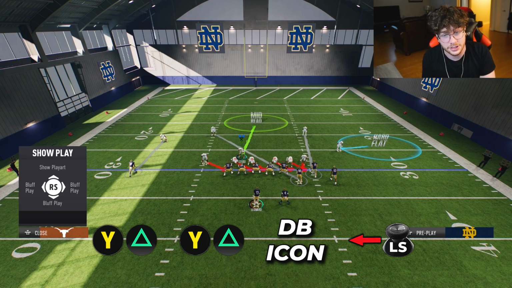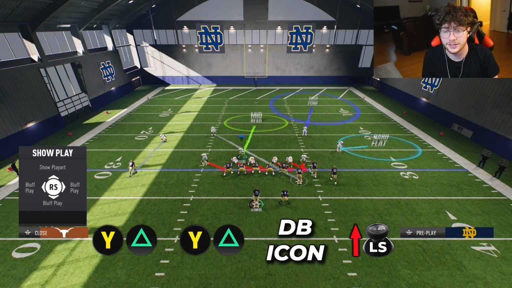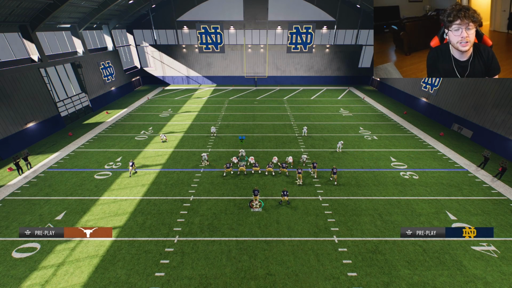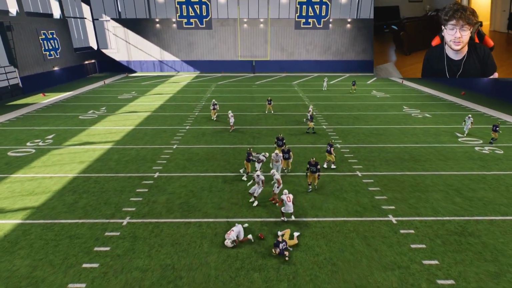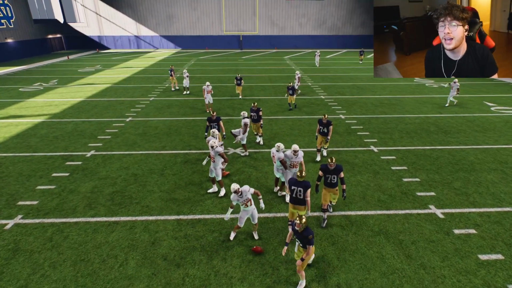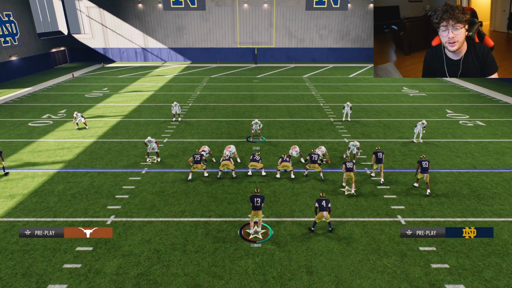In this case, that's the three receiver side, and then deep half the safety on the strong side of the field. This will prevent them from throwing any flat routes before the blitz comes in, and once you screen at them, they're not going to be able to throw anything deep. So that's the best way to run 4-3 Even 6-1, both in Madden and CFB.